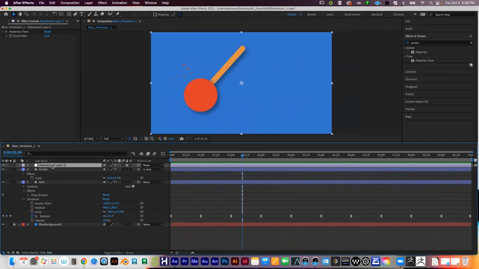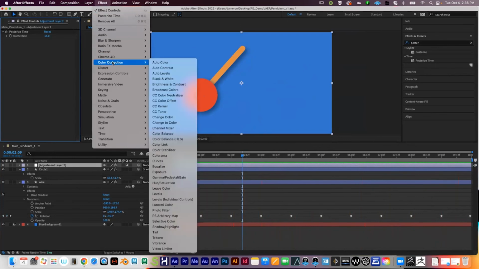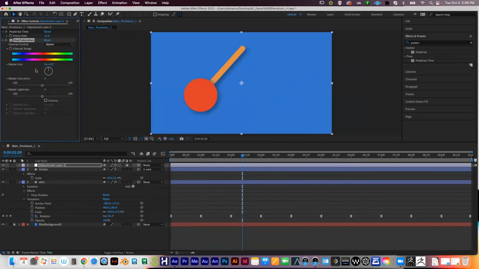But let's say for the adjustment layer right here, that I want to add other effects to this. So Posterize Time can be a really fun one in there. But let's say I want to add some more effects to the whole thing. So let's say I go under the adjustment layer, I go to Effect, Color Correction, and then I go back to the Hue Saturation one that I was showing before. Now when I do the color wheel, it's going to affect the entire animation, right? Rather than just the one layer that I have selected. So if you want your whole scene affected at the same time, the adjustment layer is the way to go in terms of effects. Does that make sense?